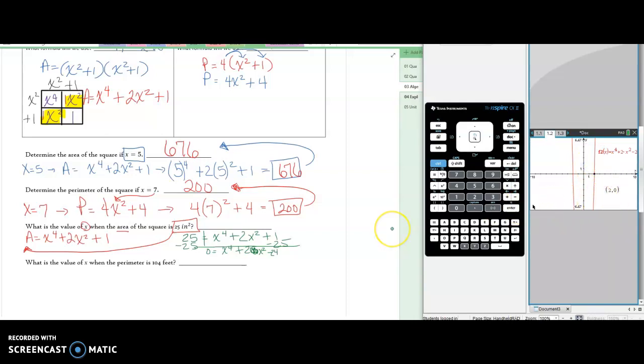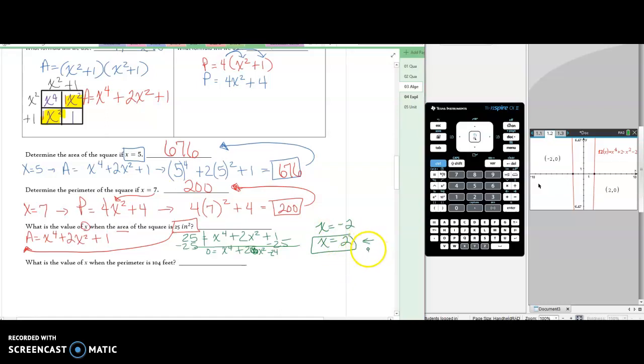Oh, there's the positive part of the real world, because remember, we're living in the real world, right? Analyze graph 0. There's a -2. So which one are we going to use? We have x equals -2, and we have x equals +2. So we're going to use this one because it is a real world answer, okay? All right, so x is equal to 2, not a -2, okay? Because we can't have a negative length, right?